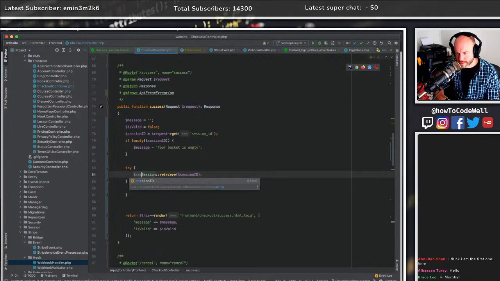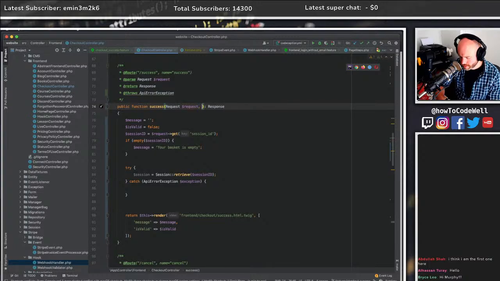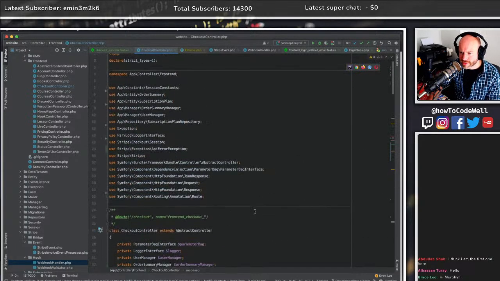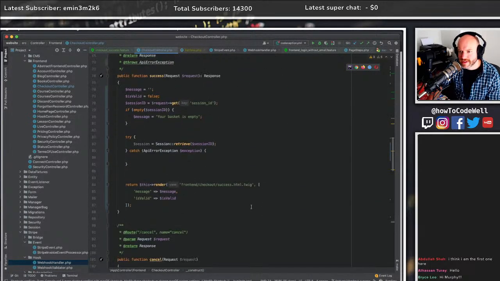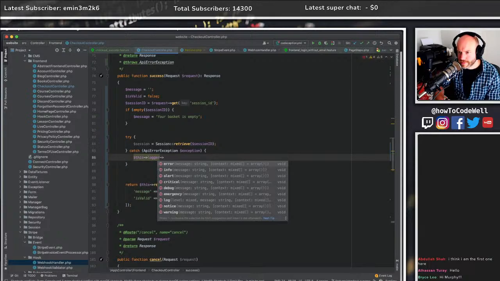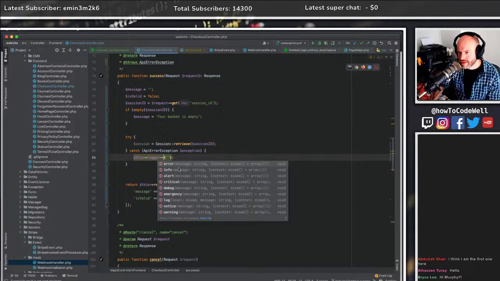Let's do session here. Yeah, let's get a logger involved in this. Is there a constructor? Have I created one with a logger interface? Yes, of course I have. So let's do this logger. It's critical. Well, it's an error.